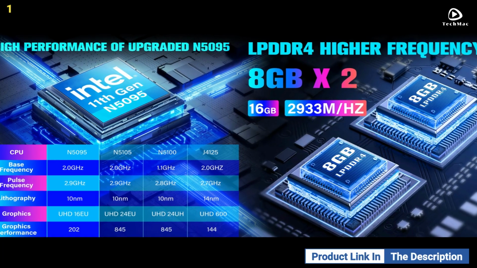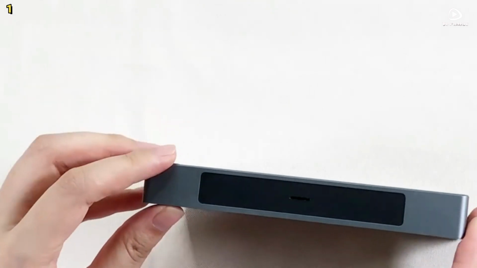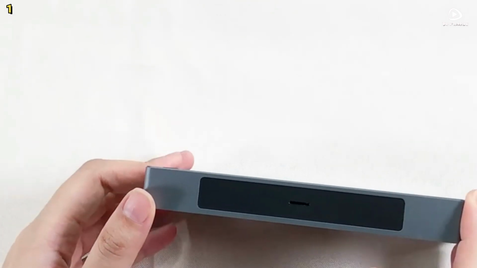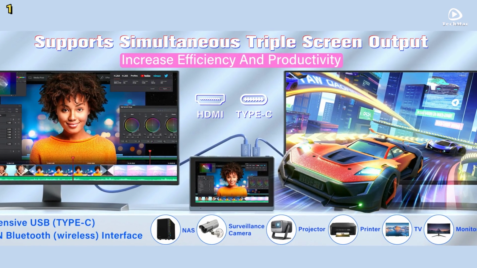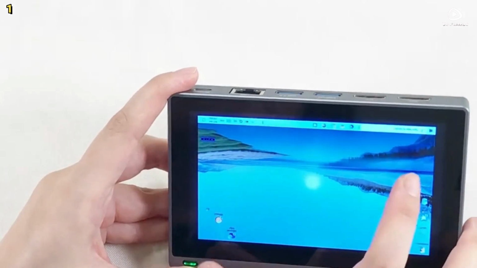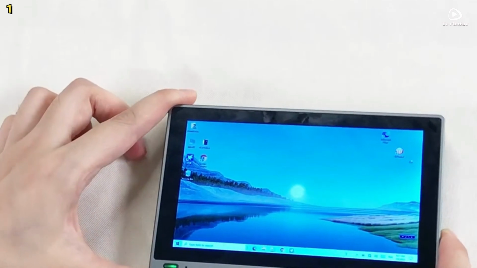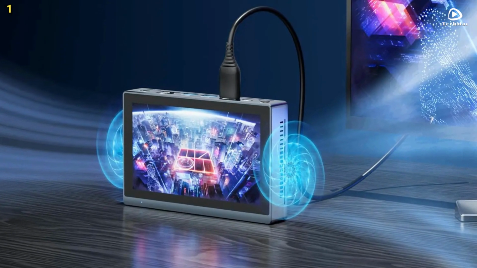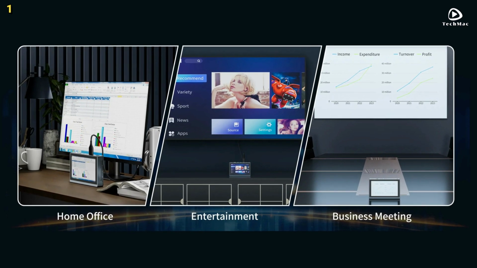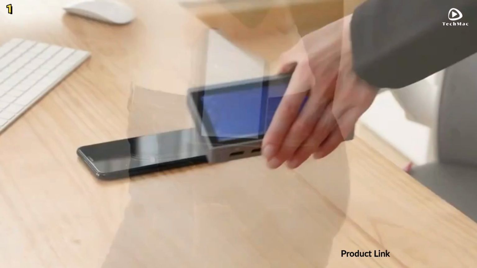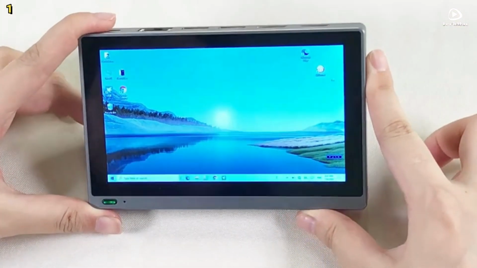One of the standout features of the Gole 2 Pro is its dual screen capability. It supports 4K video output through both a full-featured USB Type-C port and an HDMI port. This allows you to connect two monitors and enjoy a high-resolution display. The USB Type-C port also supports power delivery 3.0, which means you can charge the device and transfer data through the same connection. Additionally, the mini PC includes a built-in 2000 mAh battery, providing up to 5 hours of use without needing to be plugged in.